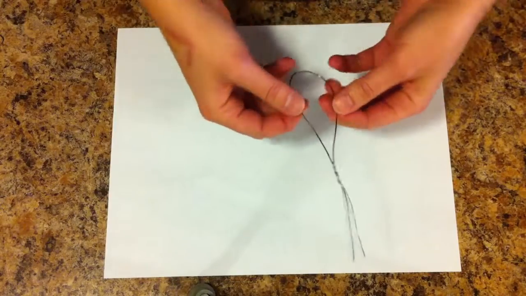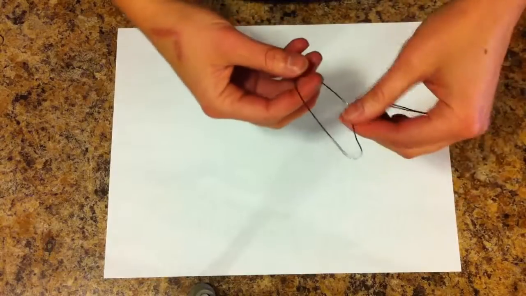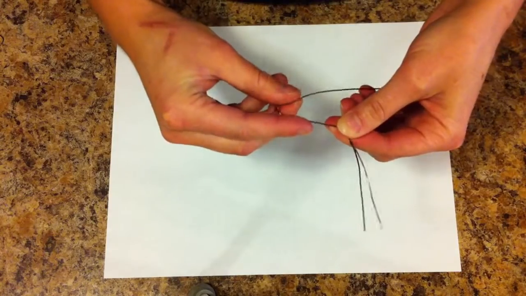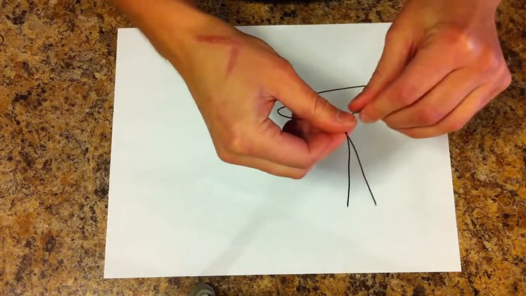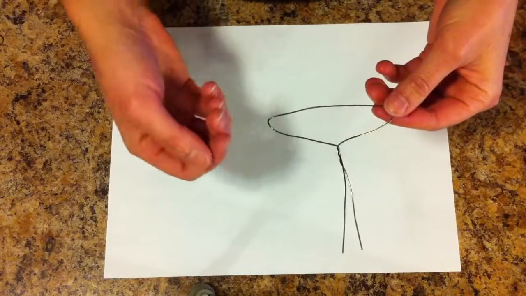And then what you can do is you can widen out the base of it to look kind of like a hanger. Doesn't have to be perfect because it's going to be inside the sweater, but as long as it's a rough shape, and you can always mold it too after it goes inside the sweater.